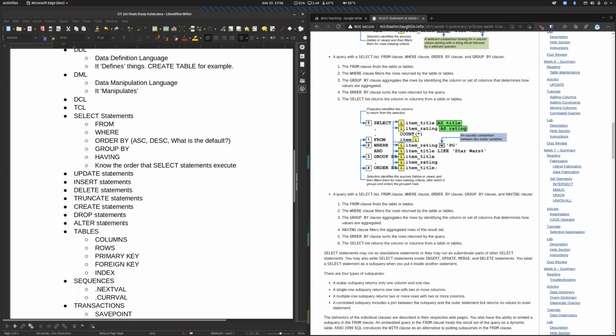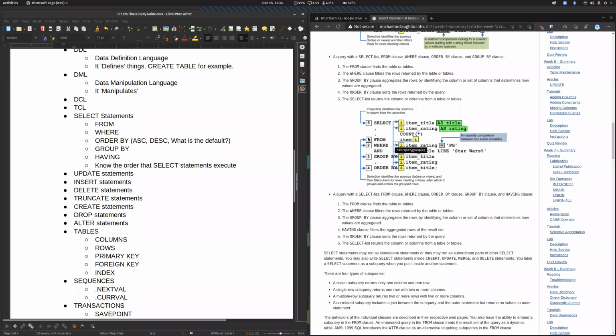All right, and Josephine asks, where do we use the on? And the on is actually part of the from clause. So in this from clause, if you have joins, so you're probably asking because you've seen a lot where it's like we say from item I, inner join, rental item, RI, on I dot item ID is equal to RI dot item ID. So that on clause is all part of the from.